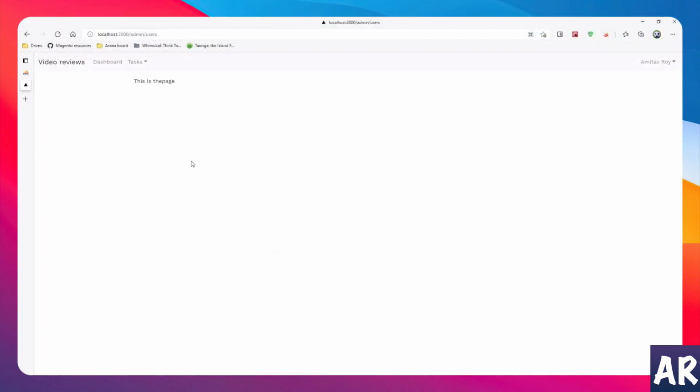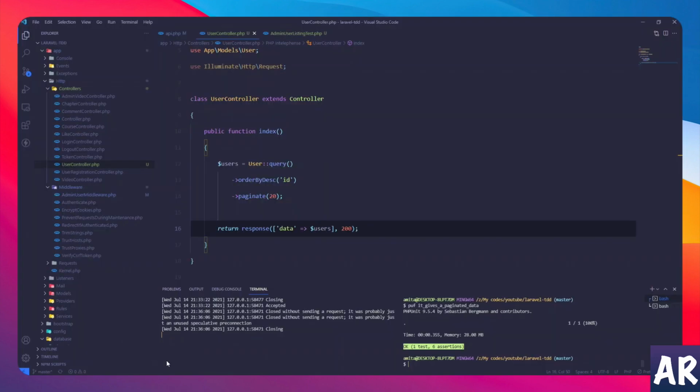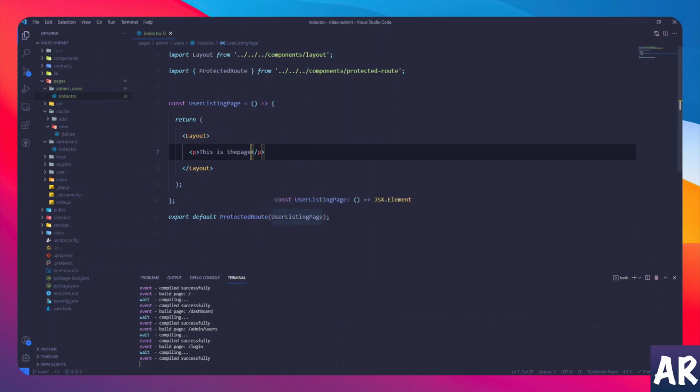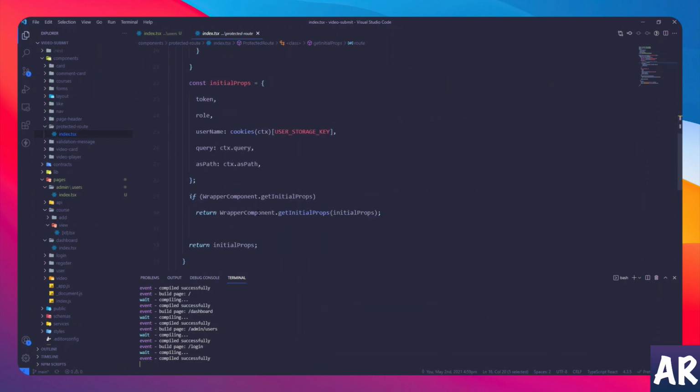However, one thing which we haven't handled here is the fact that I'm only checking for authentication. I'm not checking for the admin role. How do I do that? So there's a small tweak which we can do, which is, let's just say we go to our protected route HOC.